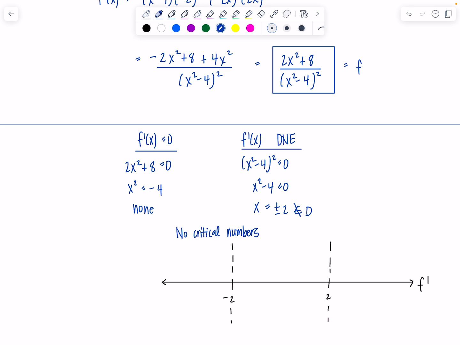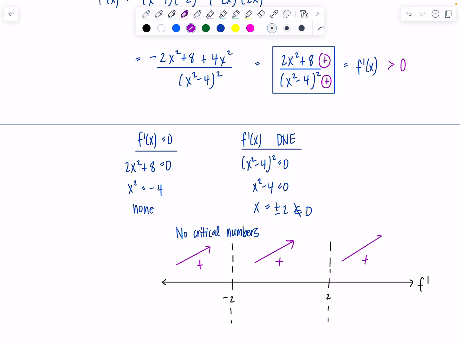Here it is, f prime of x. I want you to notice something about it. The denominator is squared, so the denominator is always positive. And then the numerator, x squared, that's positive. If I add something to it, it stays positive. So f prime of x is always, yes, positive. So I don't even have to plug anything in. I just go, it's positive. That means my function's increasing.